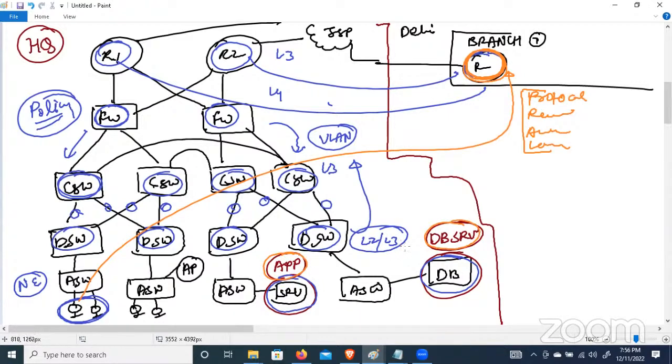Clear? Now, basically, how many ways are there to connect to my WAN network, we will discuss. But before that, the SDN concept must be clear. In traditional routing, if we want to connect a single branch, we need to do lots of configuration on my HQ, on the firewall, on the router, on core switches, distribution switches, access layer switches, and then the server also. If you are using Microsoft servers and other vendor servers, we need to provide some authentication also from my Windows server. Okay. So branches are possible to connect, but the ways of connecting are multiple. But providing authentication or providing the data traffic or path is so difficult in traditional routing.